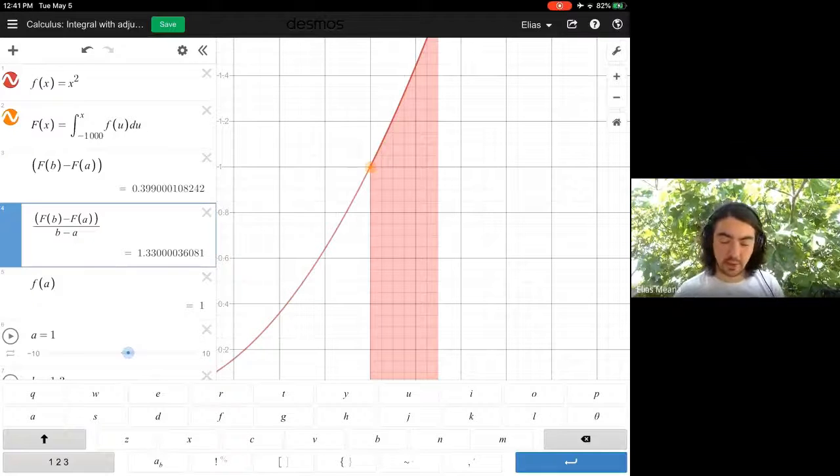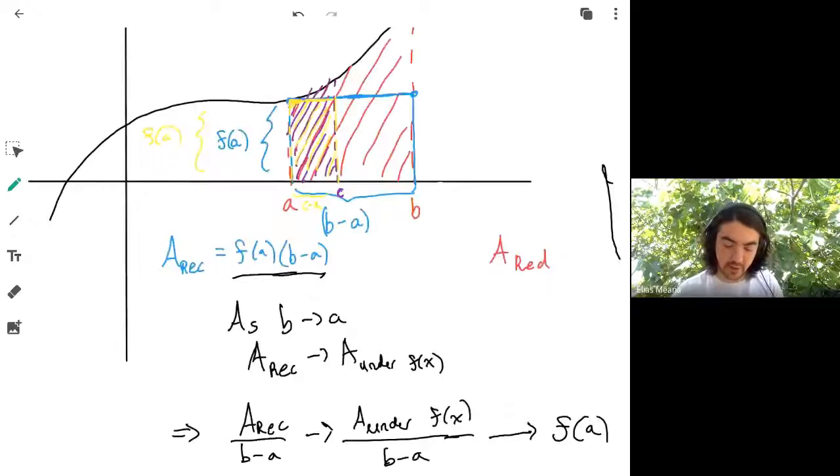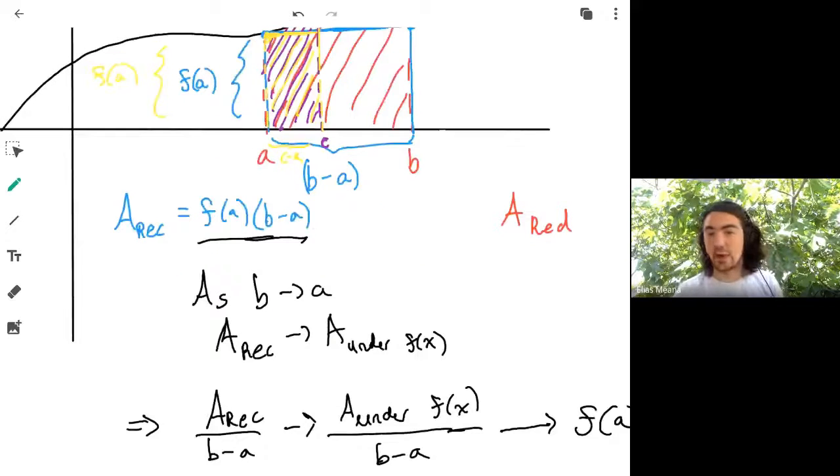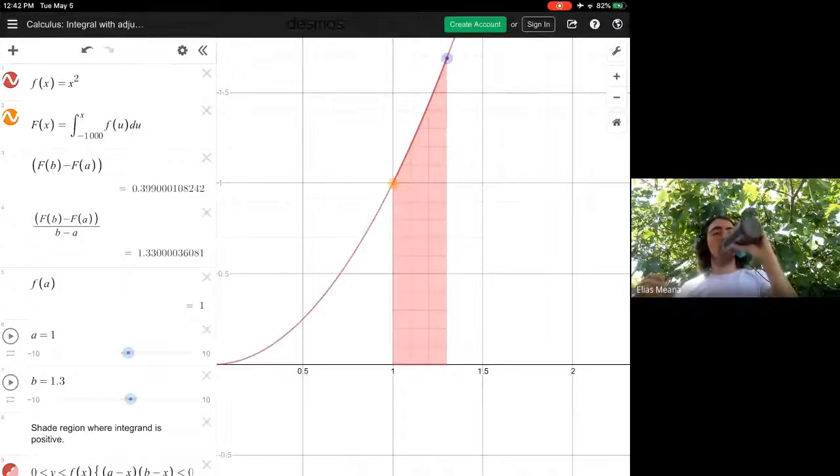Okay, so if you look back at our live board session, what we're saying is the area under f of x is going to be calculated eventually as big F of b minus big F of a. I'll show you how that's true in a second. And if we divide that by b minus a, that's the ratio that we're looking at. Okay, so what I've claimed is that the area divided by b minus a, it looks like it's lagging. I'm actually back in Desmos. Can you guys see that? Or is it still stuck on the live board session? There we go. Everybody see Desmos?